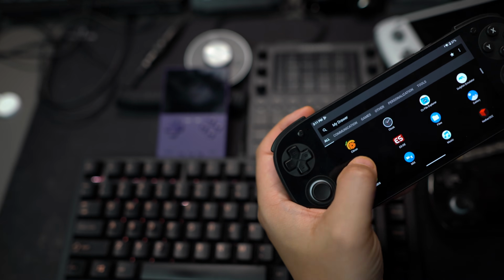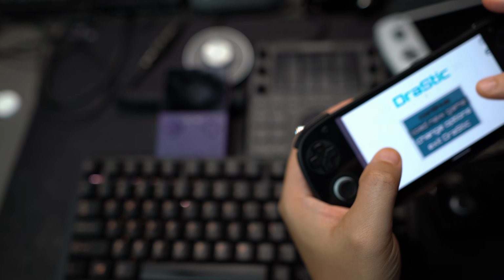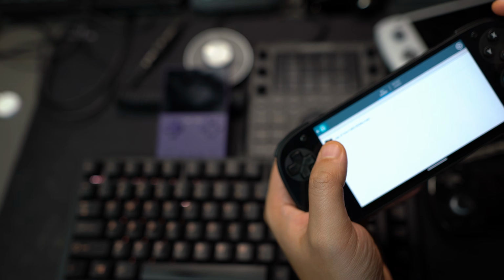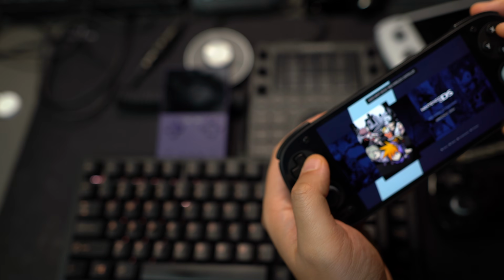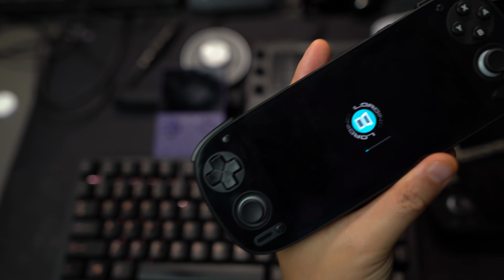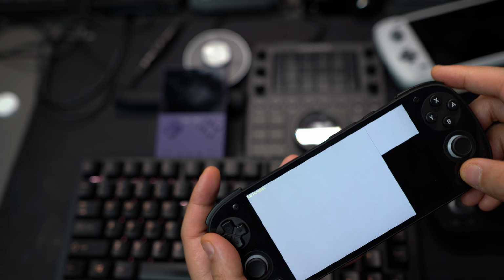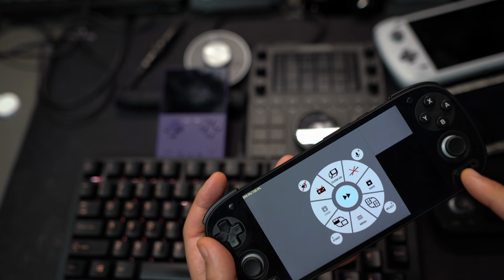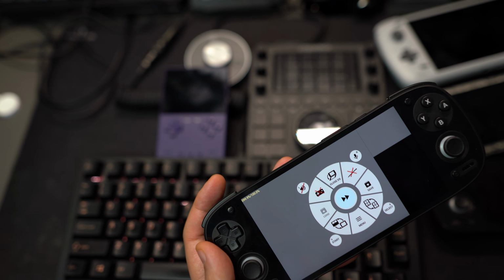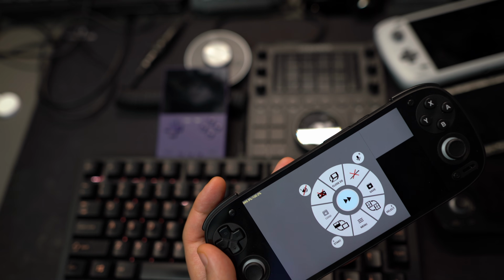There are hotkeys you can set up, but I find that you don't really need them. And I'll show you the reason why in a second. I'm going to launch up a game real quick here, just to show you guys. So you can see it's launching, loading. The reason why you don't need hotkeys is because you hit the back button and it has all the settings for you. You don't have to do anything, and then that's pretty much it.